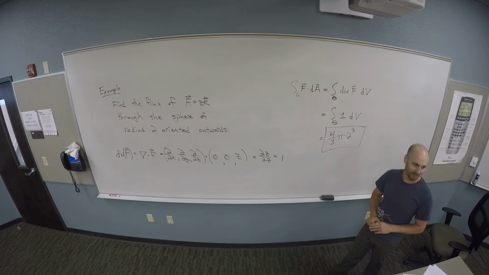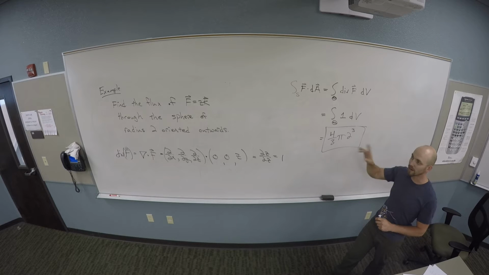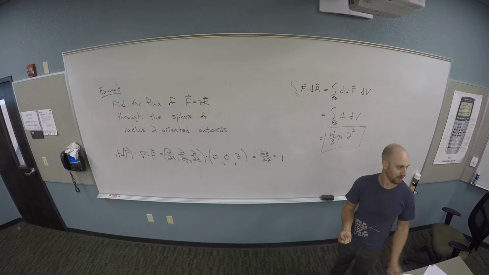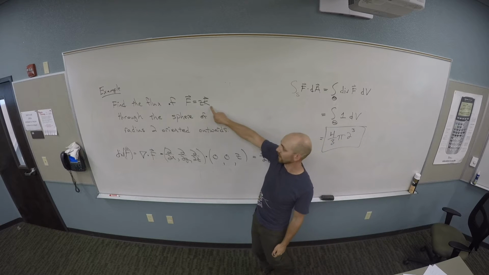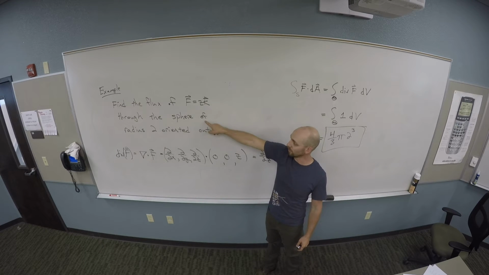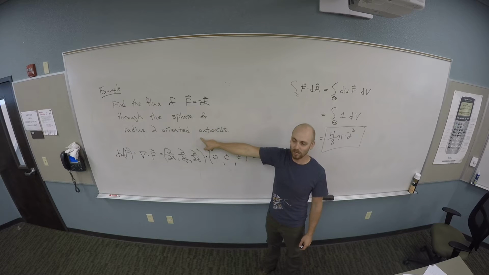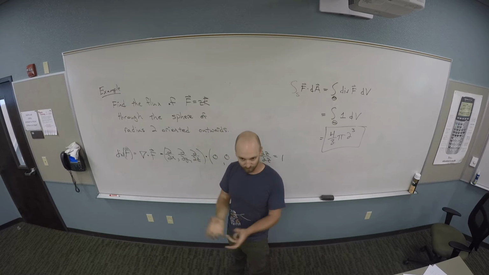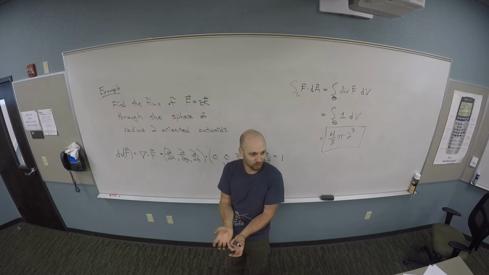Could we have gotten the same thing the other way? Yeah, probably, eventually. I'd probably still be trying to sort out that formula, right? So the divergence theorem here worked for us. Why? Because we had a nice vector field, continuous or piecewise, and a nice surface bounding something I knew how to set up. So it has to be closed, right? This surface has to be the boundary of the region you're talking about.